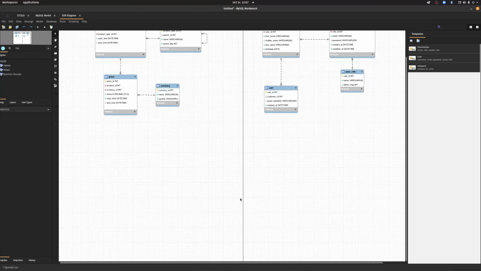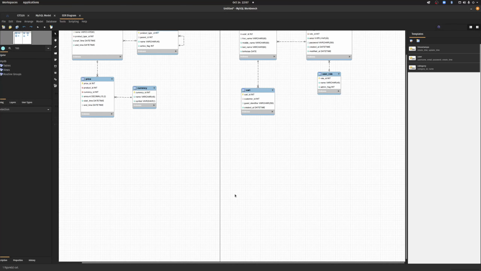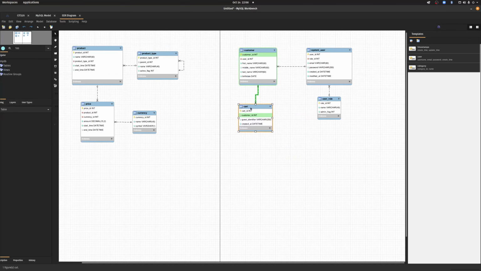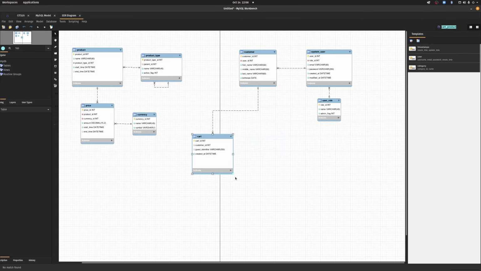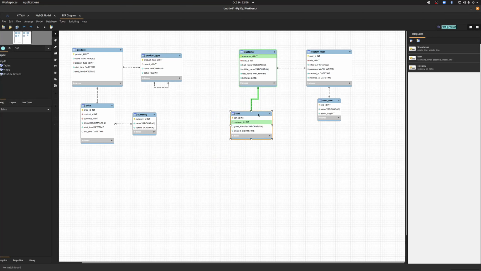All right, does anyone see where that went? Is it behind this? I'm not sure. Did it delete? Interesting. I'm not quite sure where that went, which is unfortunate because that was a lot.